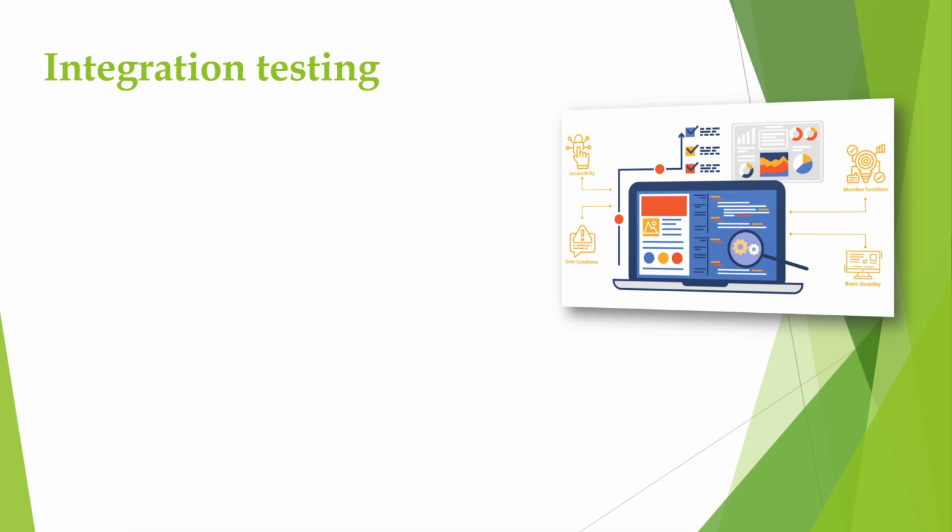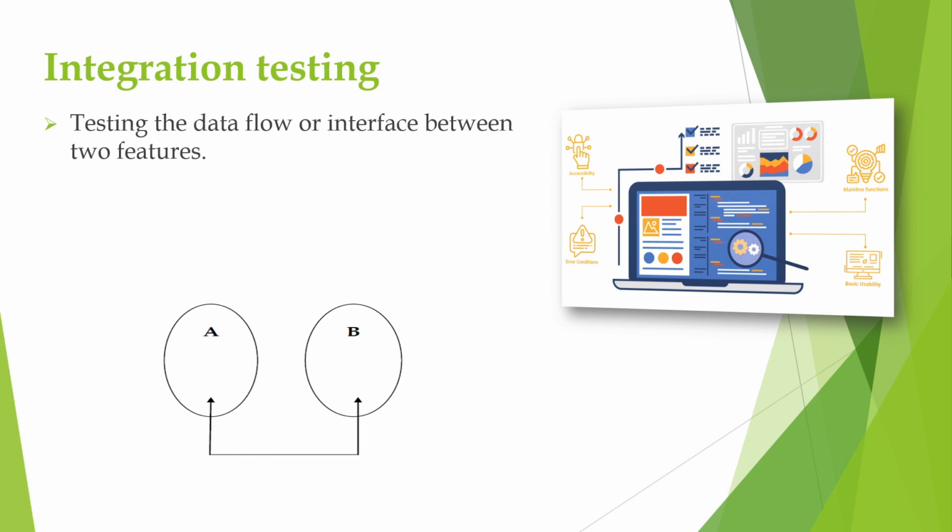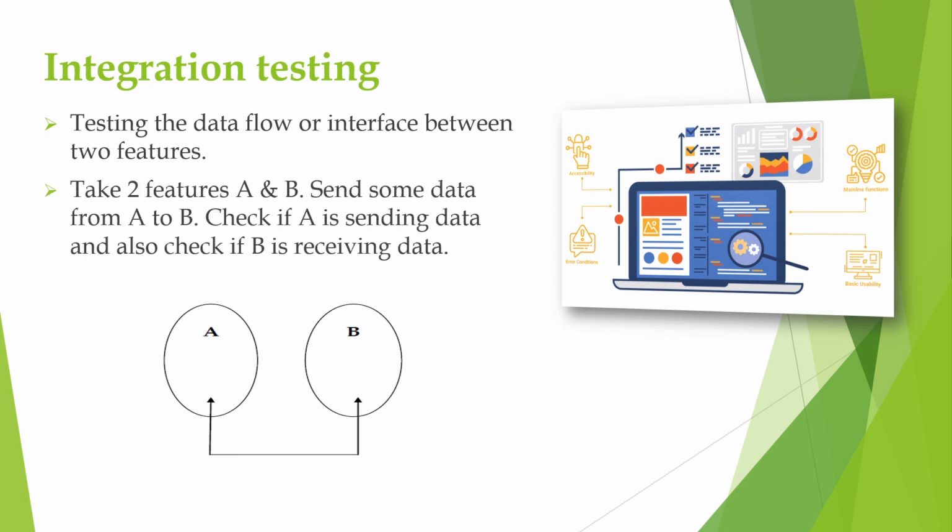What is integration testing? As the name suggests, it is the testing between two features. It tests the data flow or interface between the two features or modules. This is called integration testing. Now you can see an example below, with module A and B. The testing done between these two modules is called integration testing.